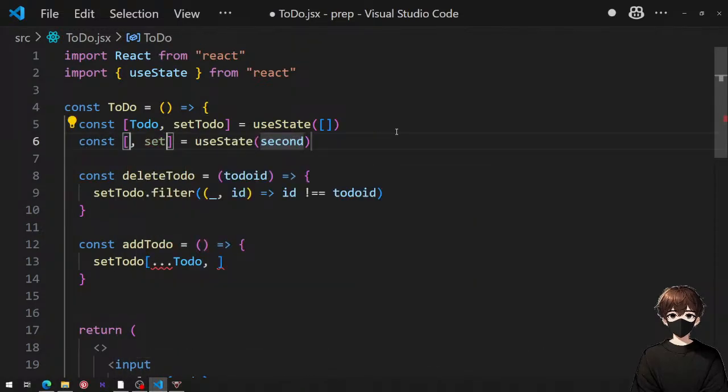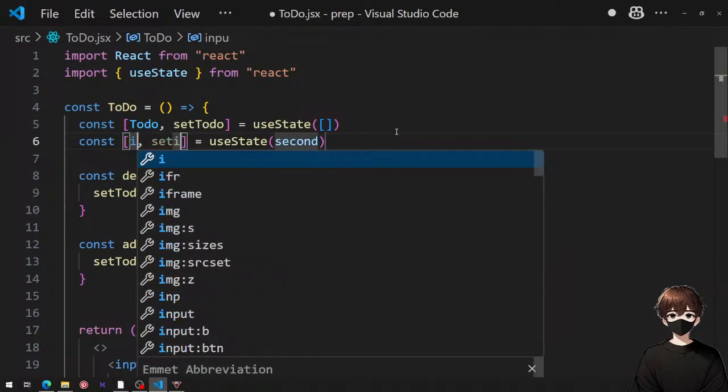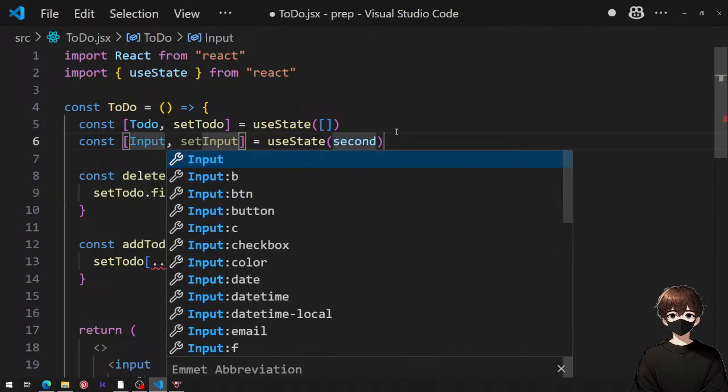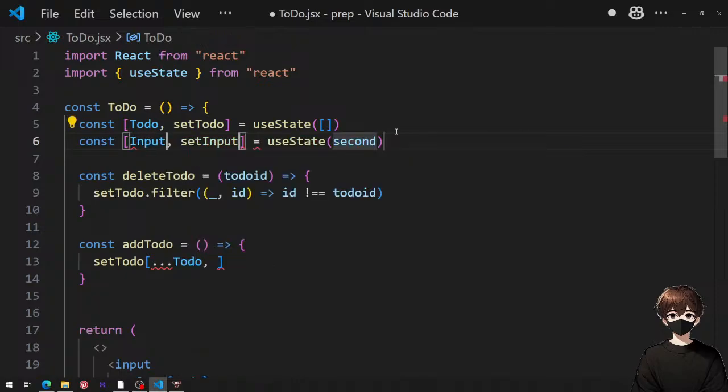And that's gonna be input. This is going to be an empty string.